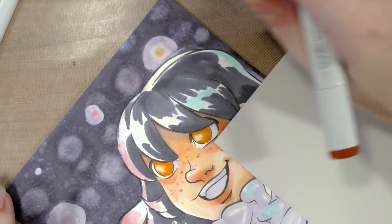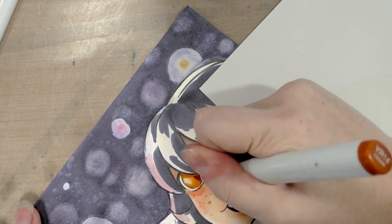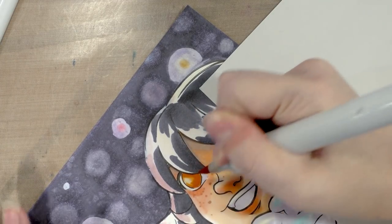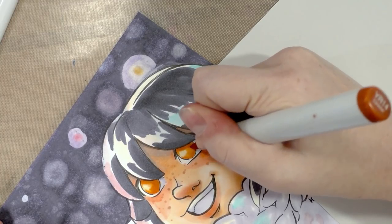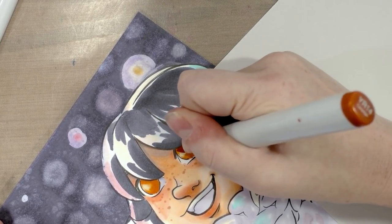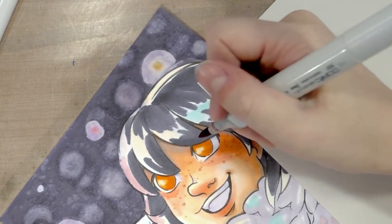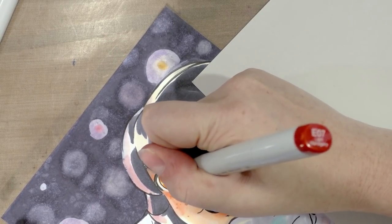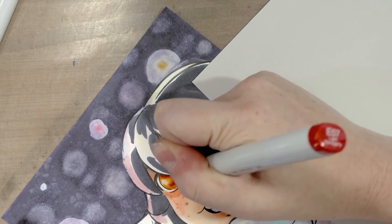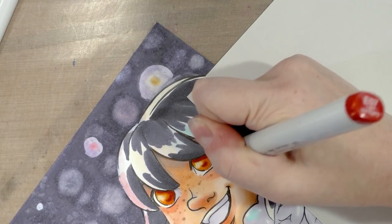Trying to get it to look like a shine without it looking super duper creepy. So I'm gonna start to fill it in, edge her pupil a little bit. I'm gonna switch over now to a fair bit darker. And I'm only gonna do a little bit of it, and I'm gonna blend and blend and blend.